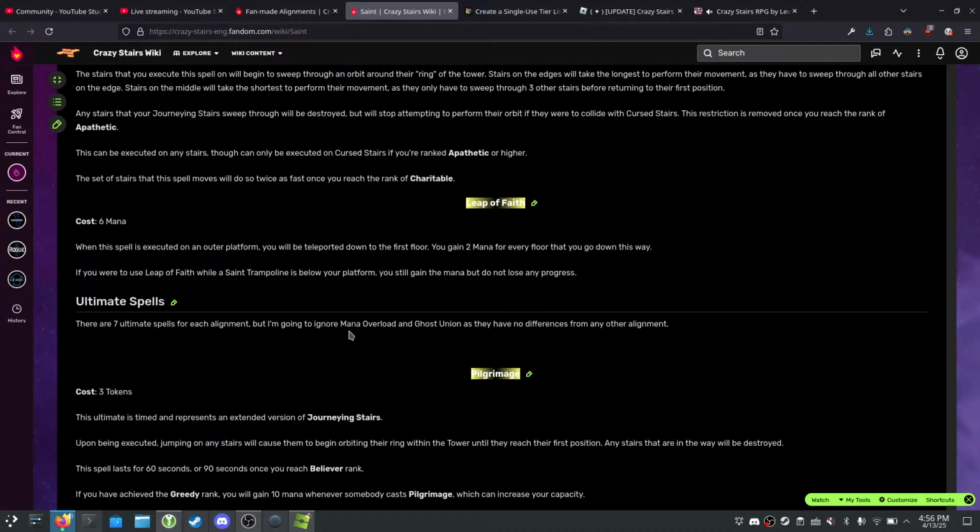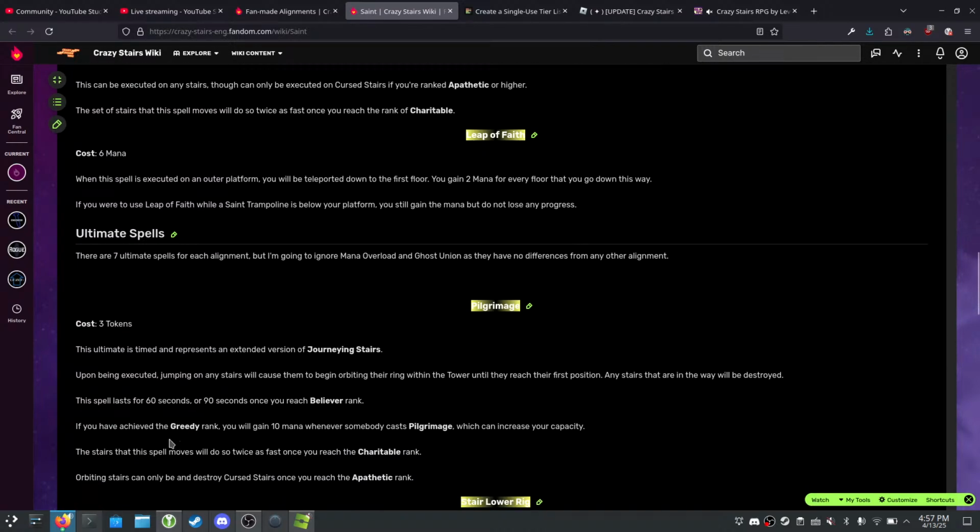This ultimate is timed and represents an extended version of Journeying Stairs. Upon being executed, jumping on any stairs will cause them to begin orbiting their ring within the tower until they reach their first position. Any stairs that are in the way will be destroyed. 60 or 90 seconds. Once you reach the greedy rank, you will gain 10 mana whenever somebody casts Pilgrimage. Okay, that kind of makes sense, actually. The stairs that this spell moves will do so twice as fast once you reach the Charitable rank. Orbiting stairs can only destroy cursed stairs once you reach the Apathetic rank.